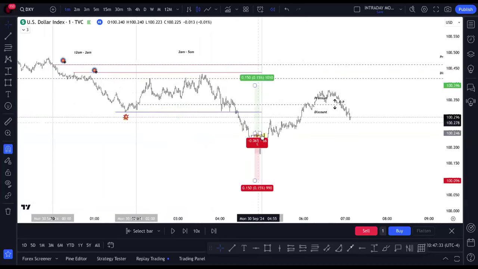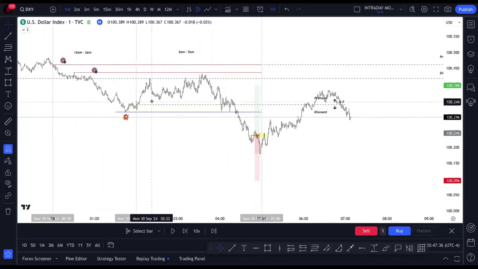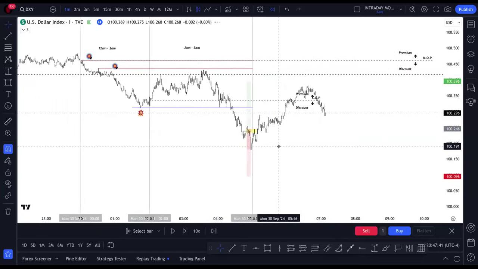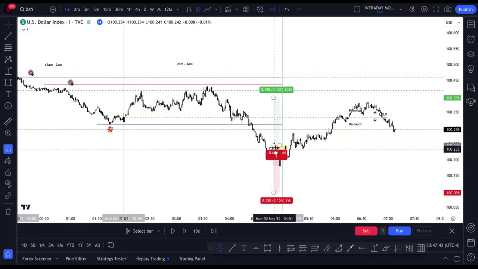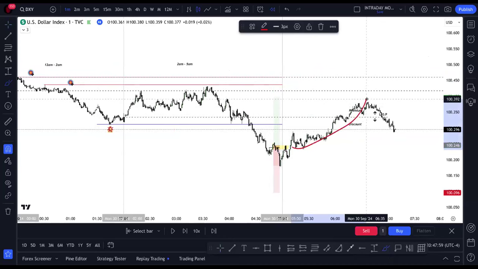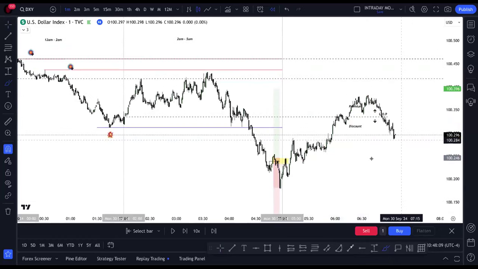You waited. Remember, imagine you were the one that actually took the trade. I know it's hindsight, but imagine you stood up and watched and went through this entire model and waited for the triple confluence buy for the DXY. And you waited to the last second, all the way to the end, when most folks might have given up already. They might have gone back to bed. They might have said, forget London, it's not doing nothing. But you stayed all the way to the end. You got to pay yourself. Because imagine price goes all the way up here, gets really close to your TP, but never triggers your TP order, never triggers it to take you out, and then it turns around and stops you out. You would be upset. So do yourself a favor.